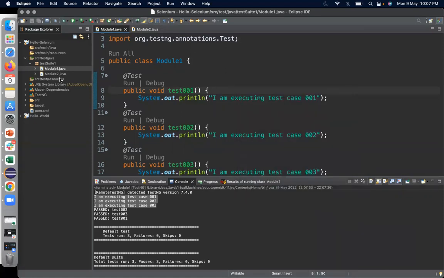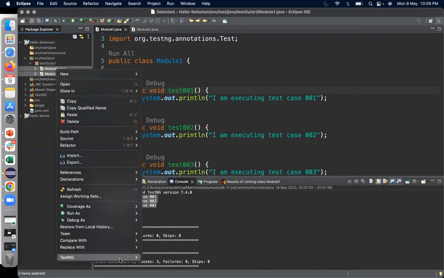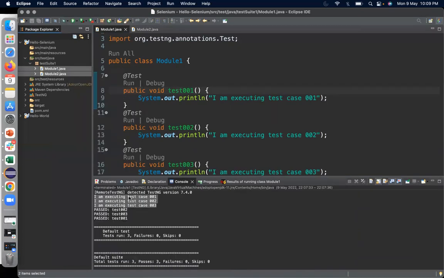But anyway, my requirement is to execute multiple modules at a time. So I'm going to have a file called testng.xml. This is like writing on a paper which test cases to execute. It will refer to it and execute. How to create it? Now I want to execute these modules, so I'm selecting these files and right clicking. There will be an option called TestNG. Under this, create TestNG class.